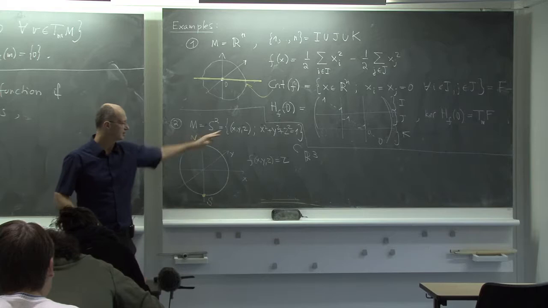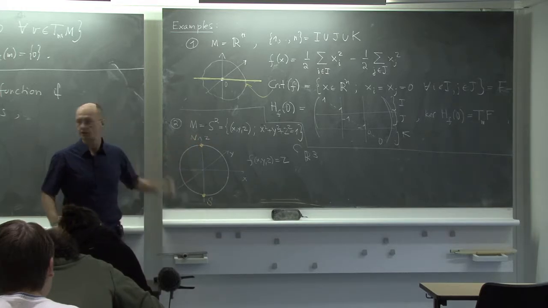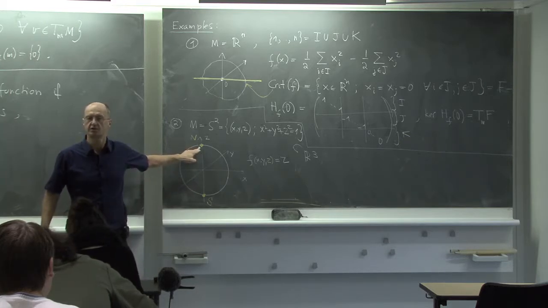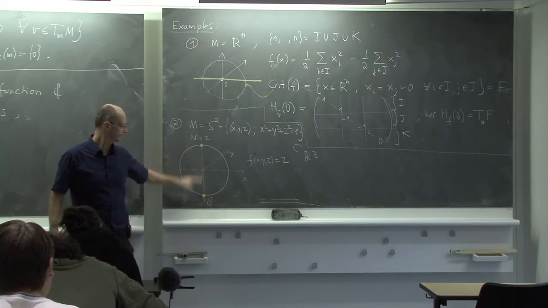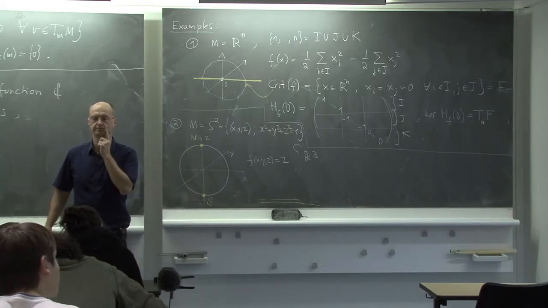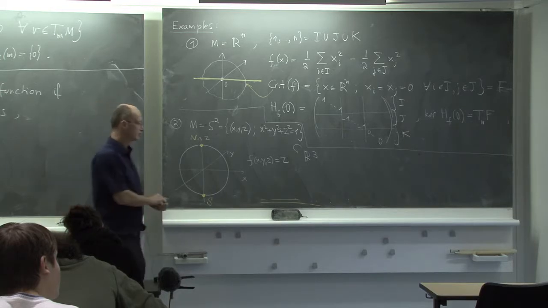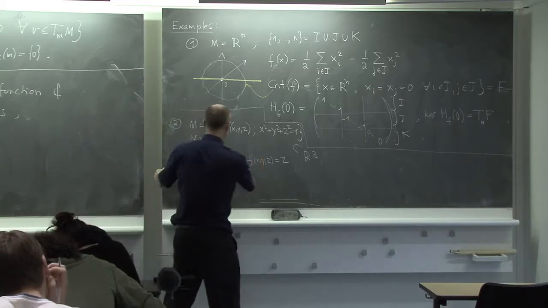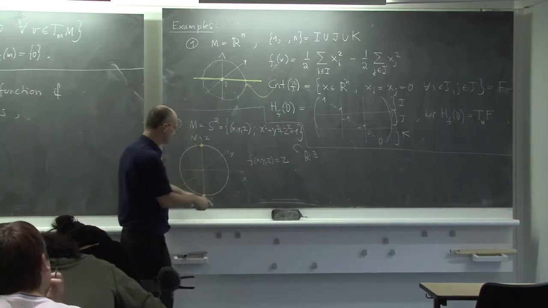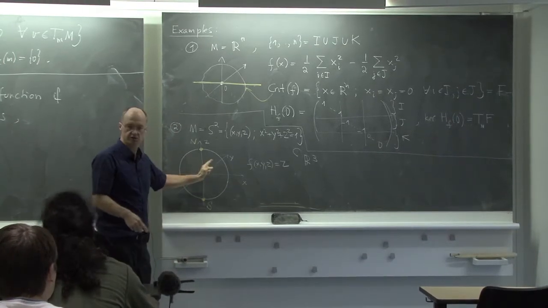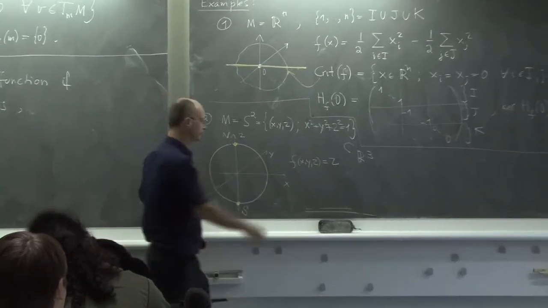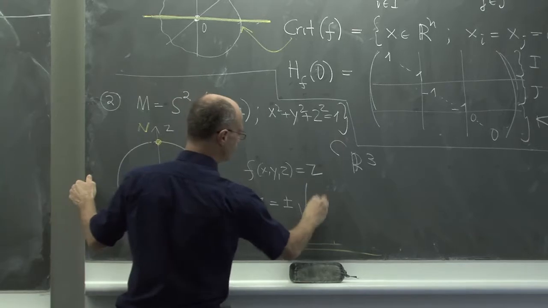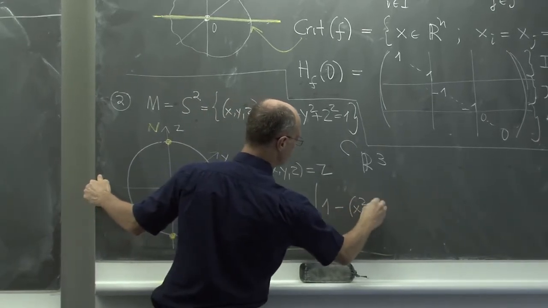Now, in this configuration, what about the Hessian? What do you think? Is the Hessian non-degenerate? For that, of course, it is already a question that needs to be studied. But if, for instance, near the south pole or the north pole, we choose local coordinates x, y, the other two coordinates, then of course we know that z will be plus or minus, depending on which pole we choose, the square root of 1 minus x squared plus y squared.